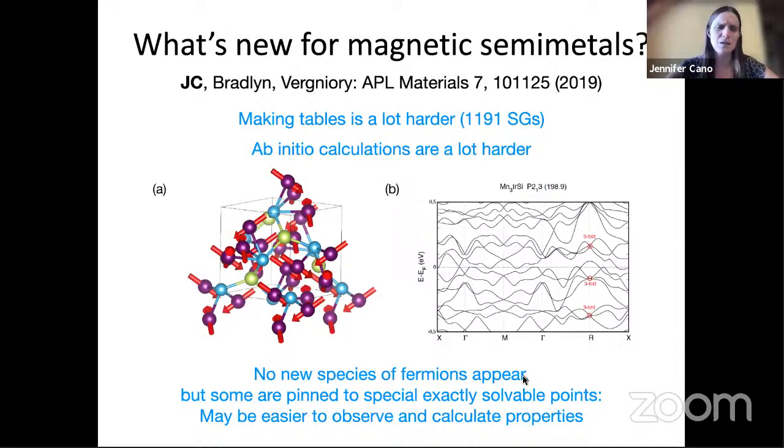And then there's some interesting thing that happens, which is that sometimes the magnetic space groups actually reduce the number of free parameters, just depending on how the magnetic symmetries commute or anticommute with each other. And so you can get some more highly idealized cases. This is one of the best examples that we found, which is showing these threefold crossings at high symmetry points. And you can see the unit cell and the magnetic order is extremely complicated.